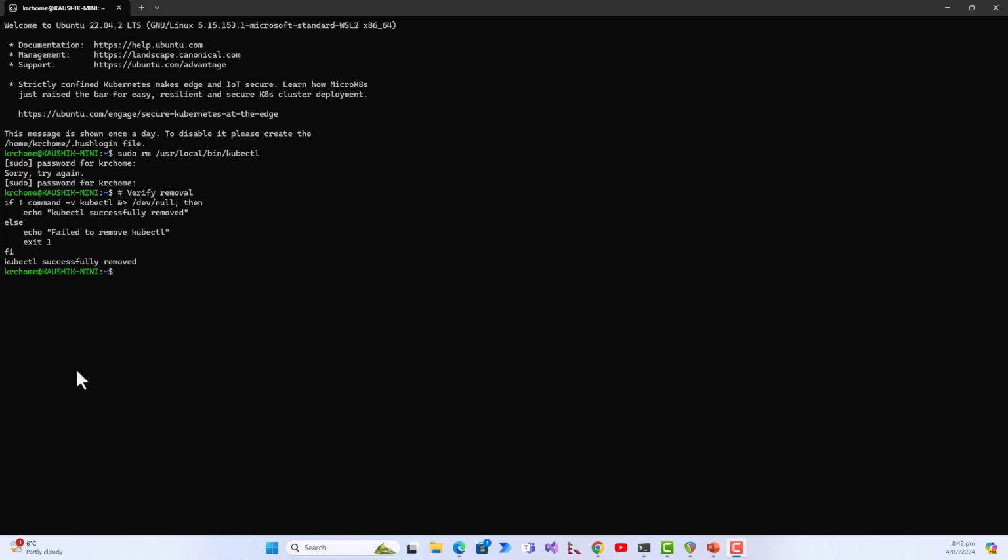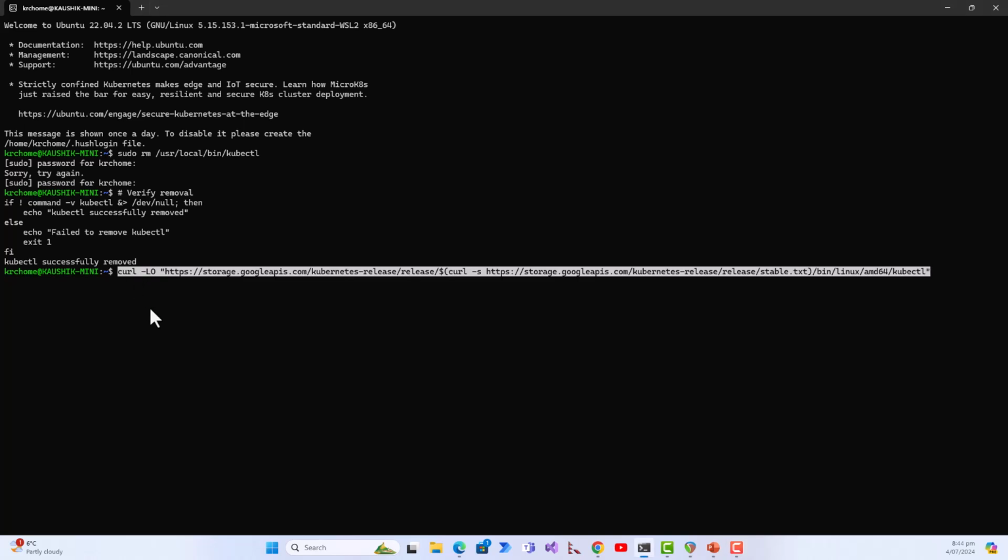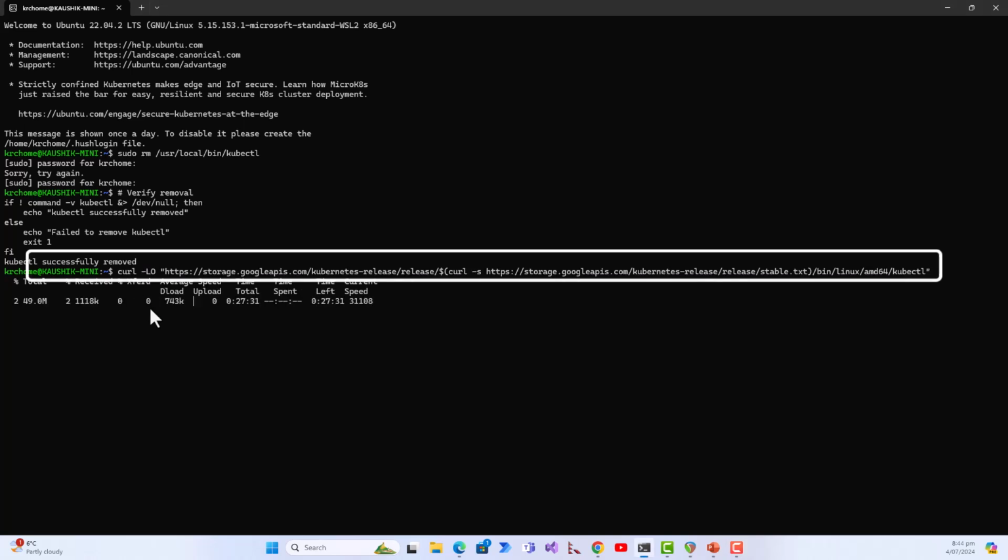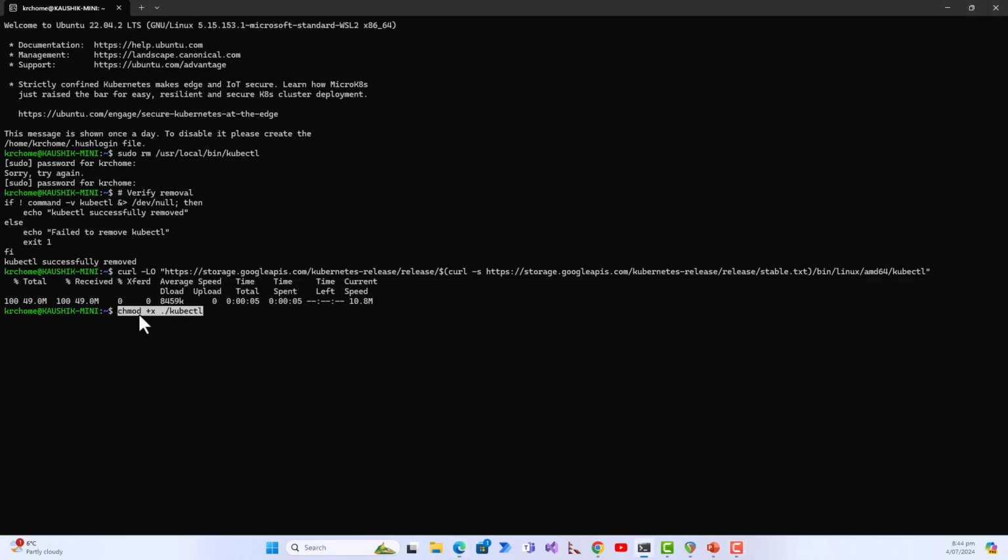After having removed kubectl successfully, we need to download and install the latest version of kubectl with this command. So this starts installing kubectl again. And then we make the binary executable with this command.